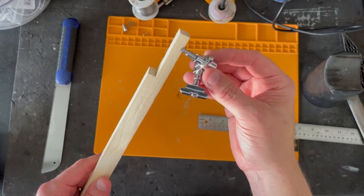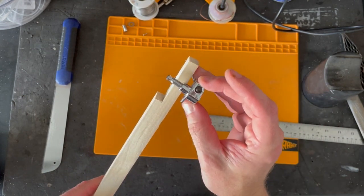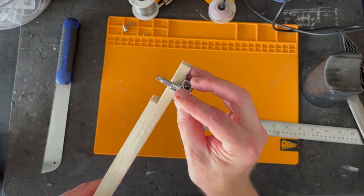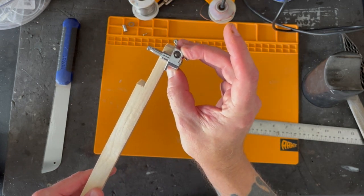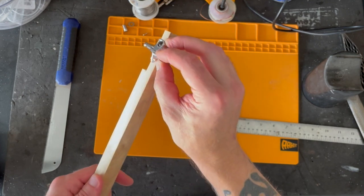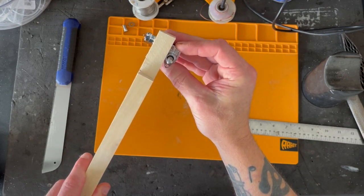Okay, so we grab our tuner and look where it's going to go. It'll be like this, so we can get a rough idea of where we want that. I would say something like that. We probably don't want it too far forward, and we definitely don't want it too far back. So somewhere in the middle here looks pretty good. That's about where we're going to want to drill our hole.